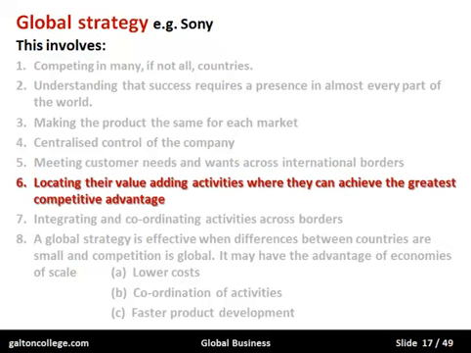Locating their value-adding activities where they can achieve the greatest competitive advantage. Well, it's a question of looking at the overall production system. It could be parts of the item are produced in one country and moved to another country, and in fact the product may be made in several countries and perhaps assembled in a different country. But it's for the business to look at where their greatest strengths are. Where do they make the greatest savings? Where is the greatest expertise? Where is the greatest efficiency? And wherever that is, that could be the market that they are appealing to. So the other items come into that market for assembly and distribution around that system.